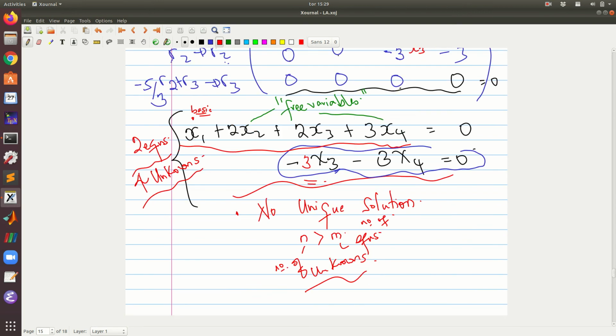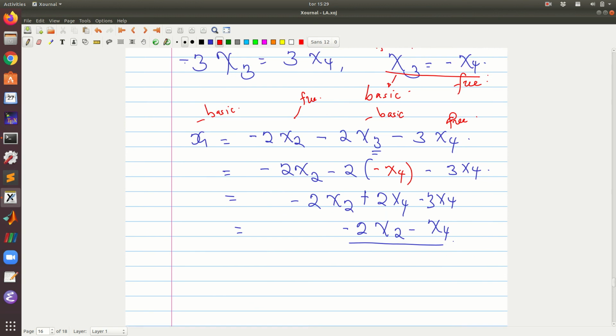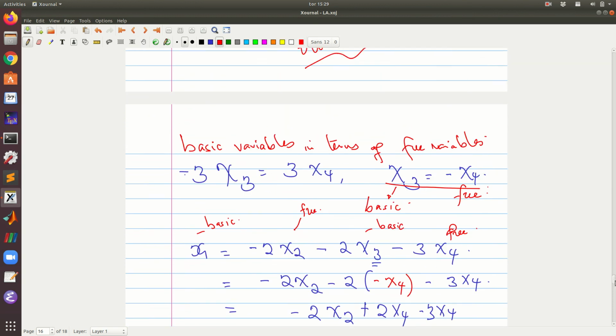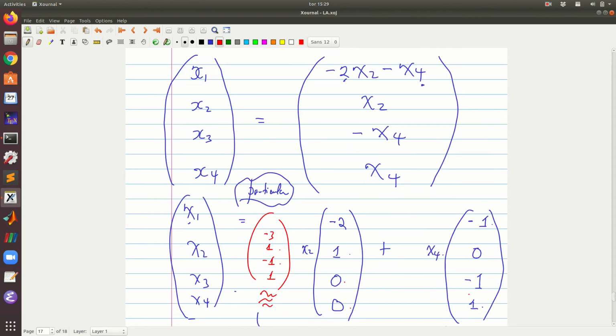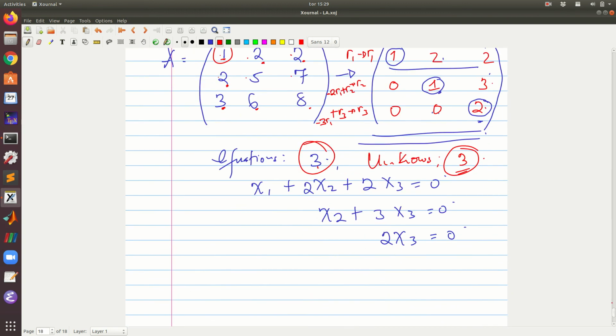Remember previously where we had fewer equations than unknowns, then we had to select what becomes the free variable, what is going to be the basic variable, and so on. For this case here, it is consistent and the number of equations equals the number of unknowns, and no prizes for guessing that the solution x1, x2, and x3 is going to be the 0 vector. The trivial solution.